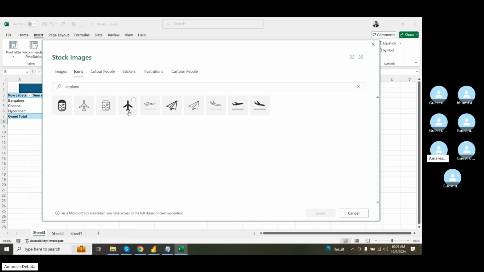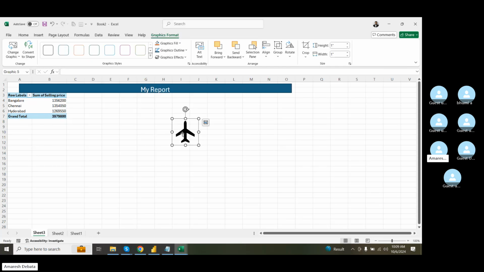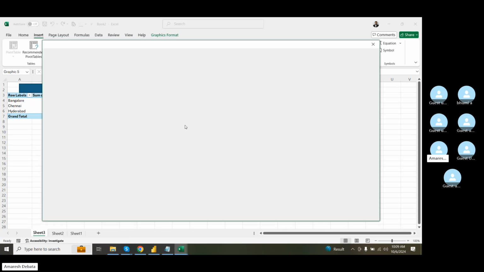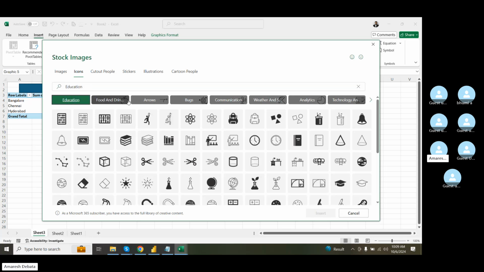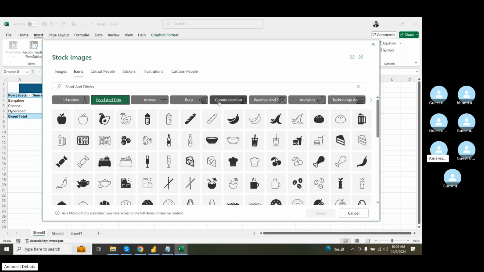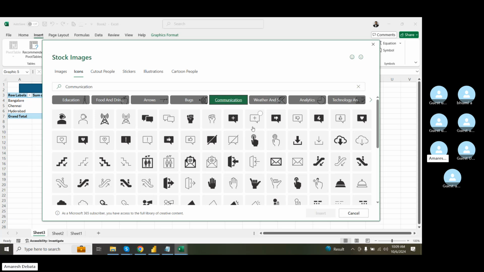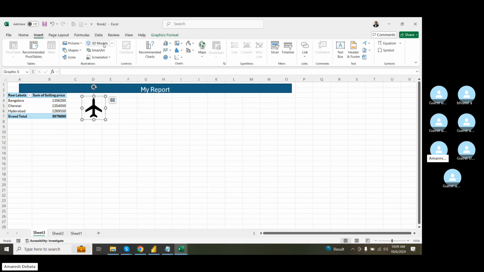I will select this, I will put this in my report or dashboard, whatever I am creating for this airline. I will put this logo, I can utilize. So these are the icons already available in Excel. So whatever icons you want, you can utilize. Simple. Okay. Different icons are there as per your need. Let's say you are going to build any kind of educational system, food or drink, or any kind of communication thing. So you can utilize that. Okay. Different things. Then you have 3D models, same as your icons. So you can add any kind of 3D models.